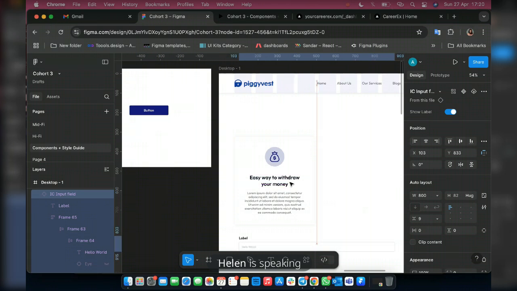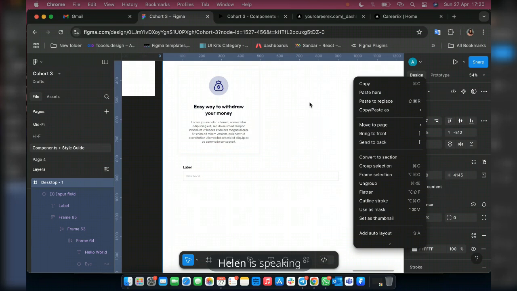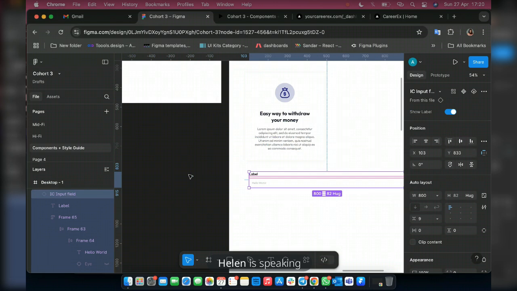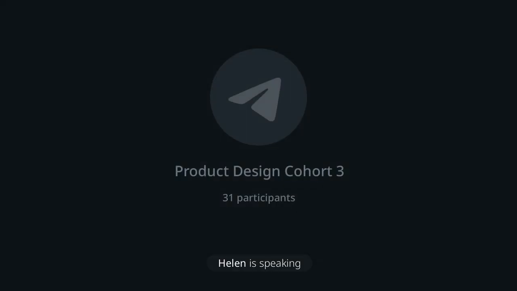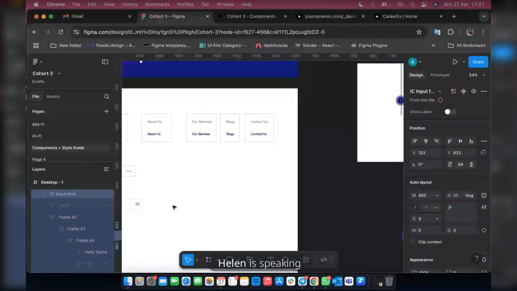Remember, let's say for example you're designing a pop-up sign-up screen for a web. This is how it's just going to look like, so you don't even need to stress yourself. You just need to set everything in your input field. Now I can turn off this label here, which is like the title. Whatever adjustments you did on this, if you change this hello world to maybe enter your password, enter your full name, it's not actually going to reflect for this.